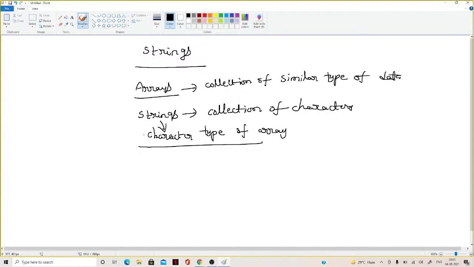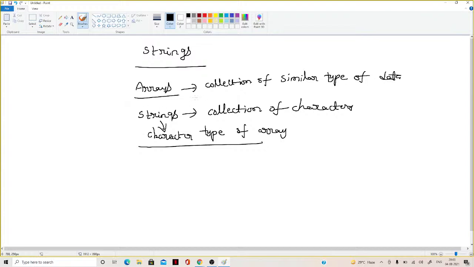Okay, why do we require strings? Up to the previous classes, we never discussed strings. Is it compulsory to work with them? Yes, the time will come when you are supposed to work with strings. Some applications may need to work with text data. At that time, you may require the strings concept. So today, we'll discuss how we are going to work with strings and how to utilize them.